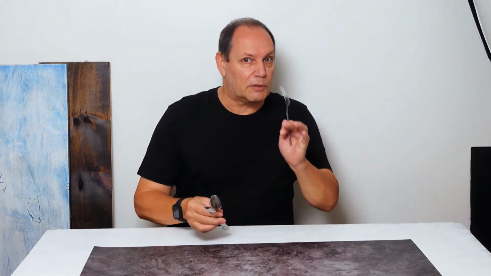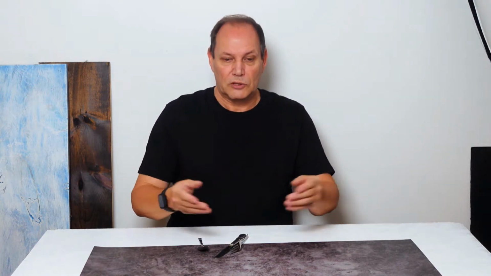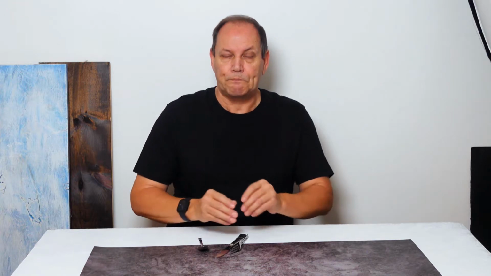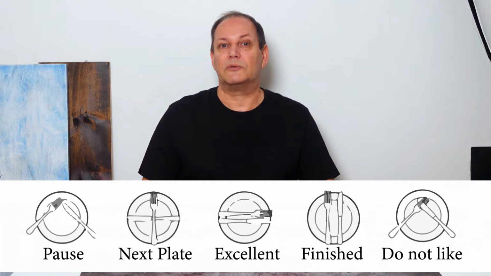Now, I did talk about the language of cutlery, and that's more for when you finish the meal. So your plate's partially eaten or fully eaten. How you put the utensils down on the plate tells a story to the server or your host of what you thought of the meal, whether you want the next plate or whether you're finished. I mean, check this out. That little diagram just kind of shows you the language. We're not going to really be dealing with that.